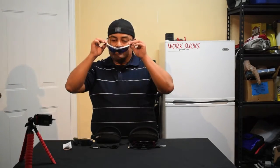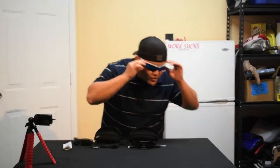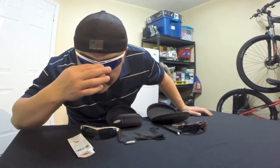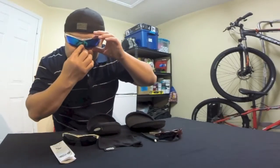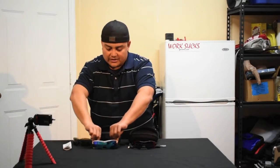Now let's see how comfortable the Tifosi are on my face. The ear pieces — I can tell you they don't press much on the side. They look just as good around my face. My facial features are more square rather than skinny or rounder. The top sits very well; I don't have that gap above. They sit nicely on the bridge of my nose. So just on comfort, I will give the edge to the Tifosi Talos.